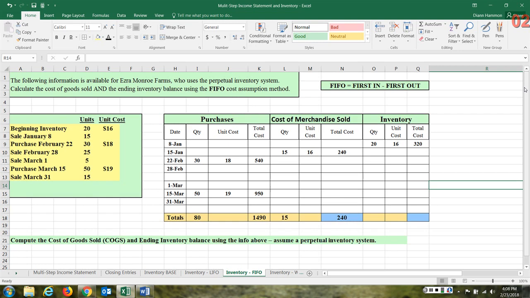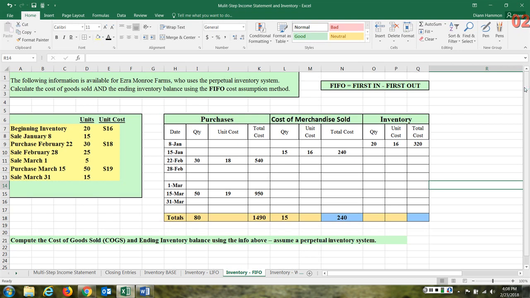So we're going to assume in this video for FIFO, and we're also going to be assuming a perpetual inventory system, which just means that it is constantly updated. With barcodes as they are in the world now, this is used frequently. It is the type of system we most often see. Purchases coming in and goods selling, leaving the warehouse, we're constantly updating. So that's what we want to do as well.